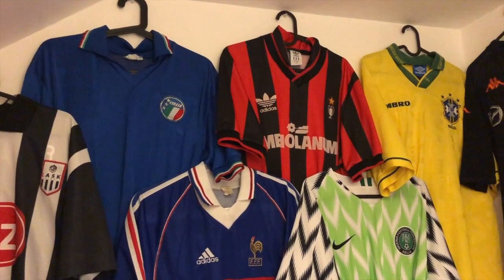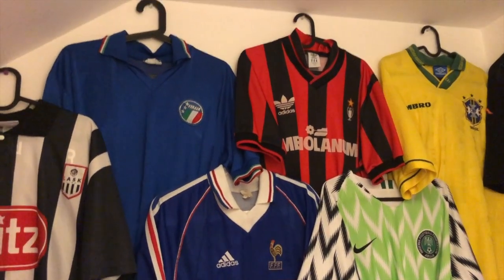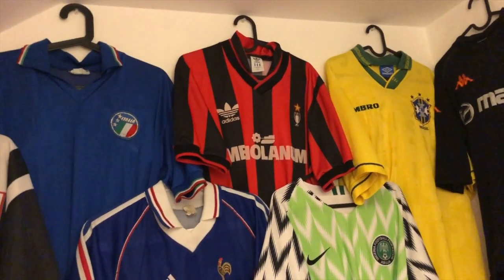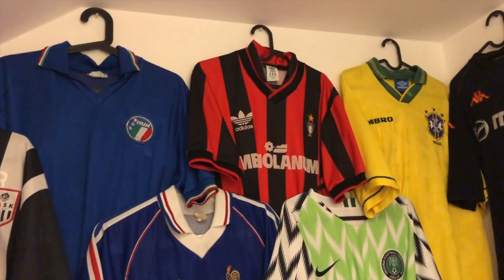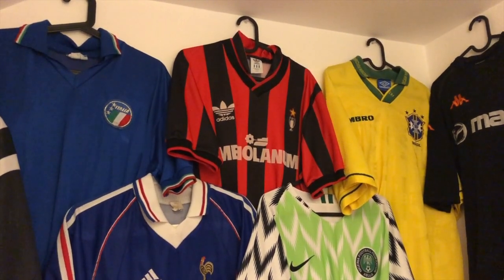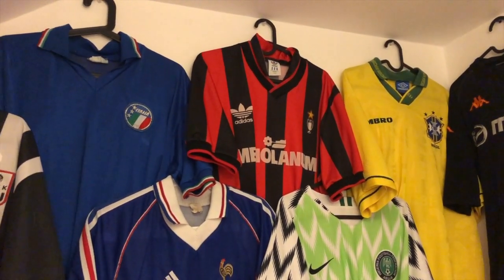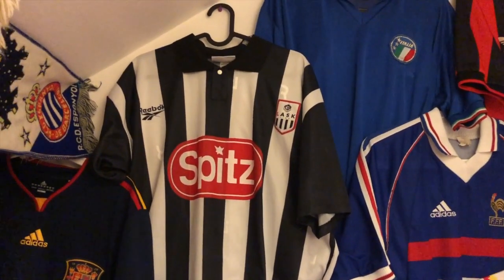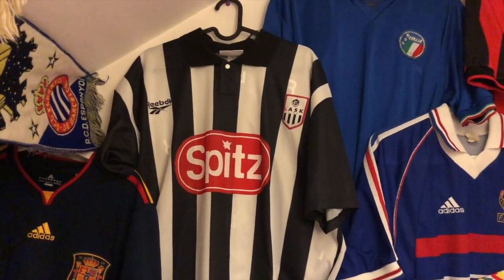The three jerseys I put up there are basically the first three jerseys that I ever got: the Italy jersey, the first one, Milan, and then Brazil. Not exactly that Brazil, but it is more or less that Brazil jersey. I just had a replica. Those were the first three, so that's why they're up. Then this last jersey is the next one, that's why I put it up so high. I knew there should be at least one last jersey.